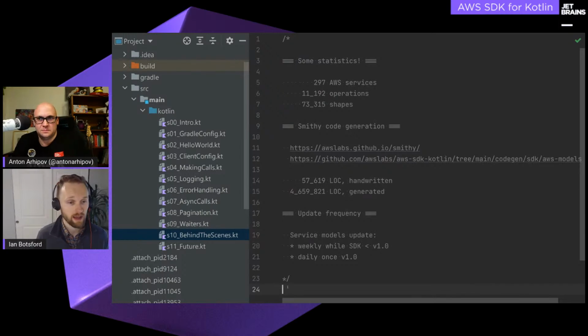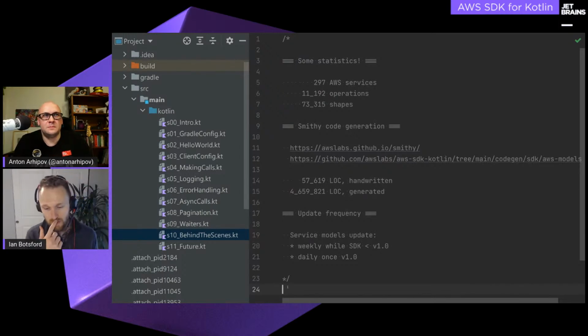In addition to that, as I showed with some of the async operations, all of the parallelism that you can access is built off of kotlinx coroutines instead of the older JVM threading model. So again, I think it'll be a more natural fit for developers who are working in this ecosystem already. But one of the reasons that we did write it from scratch in Kotlin and we didn't just port the JVM SDK is to answer that second part of your question.